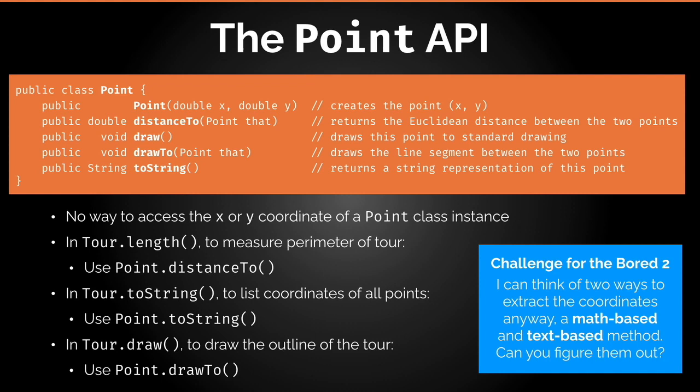So these are the three ways that you're going to get around the fact that, with the point API, once a point has been created, you cannot recover its x and y coordinate. So you have to use this API to be able to get to what you want. And that's one of the challenges of this assignment: if we restrict the information that you have access to, are you able to use an API in the right way?